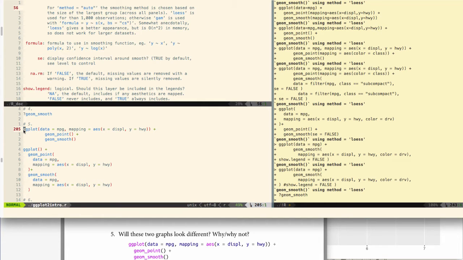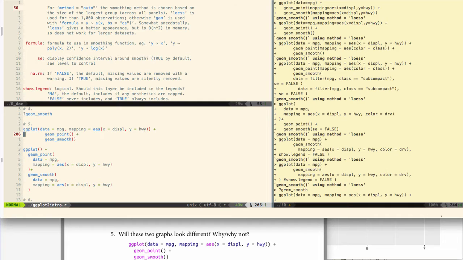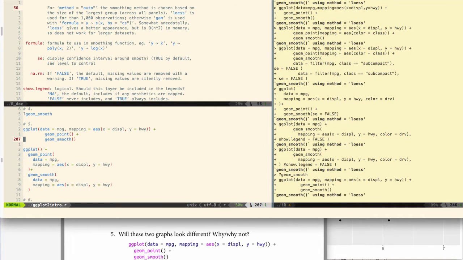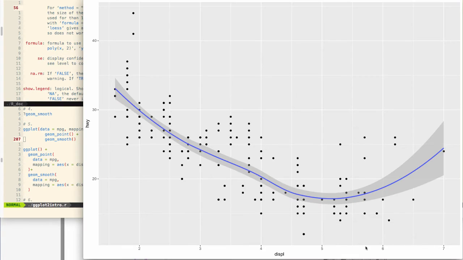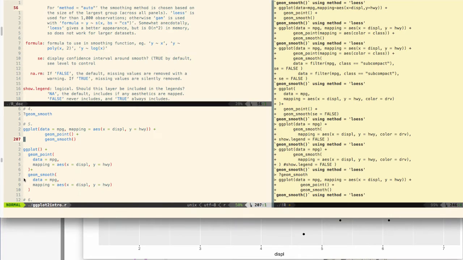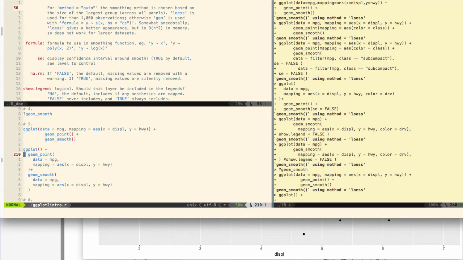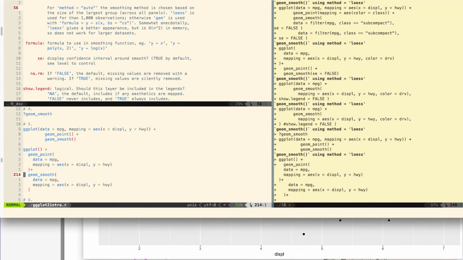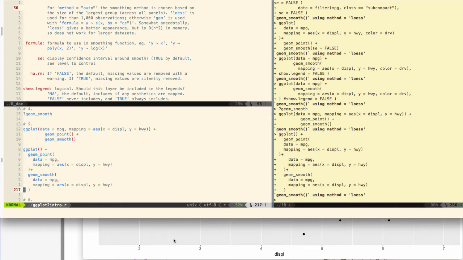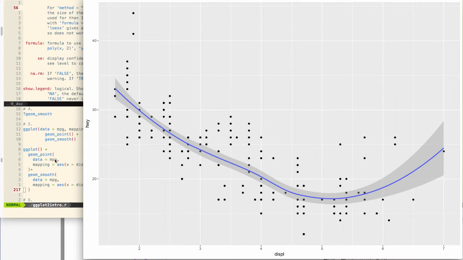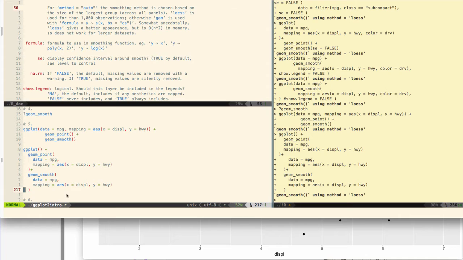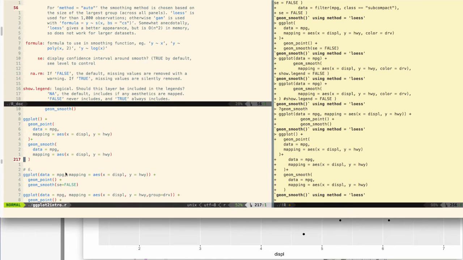I don't really see any difference here. Okay, so we've got that. I think this is just something that we saw earlier. And we've got that. So yeah, I think they look the same. And the reason why is because we've simply got the same mappings globally here that we have locally here.